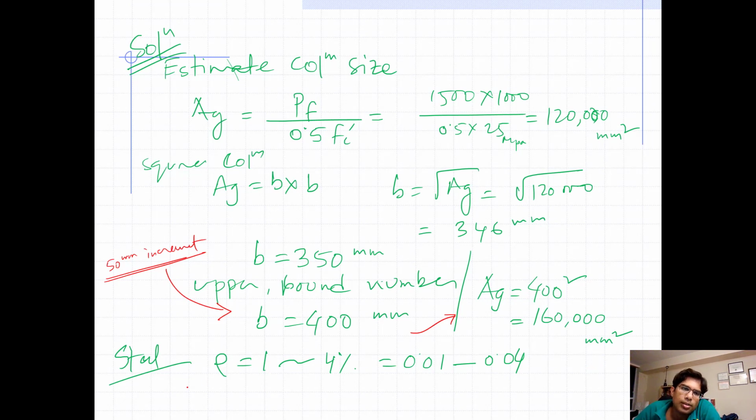Now the steel ratio for a column should be between 1% to 4%. I saw that in the midterm exam, a lot of you forgot to put the percentage sign. It's either 1% to 4%, or without the percent sign it is 0.01 to 0.04.